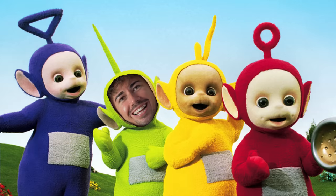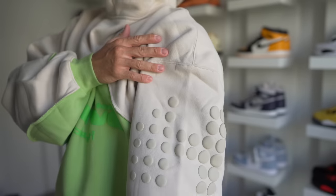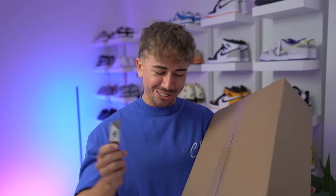Look at that neck area — it's just so unique. Put the hood up and it's nicely shaped. I look like a Teletubby but this hoodie is absolutely sick. The only thing is there's no pockets — I always go to put my hands in the pockets when I'm wearing a hoodie. It's nicely cropped, it's a perfect fit. I'm a big fan of this Honey Hoodie. Let me know what you guys think.